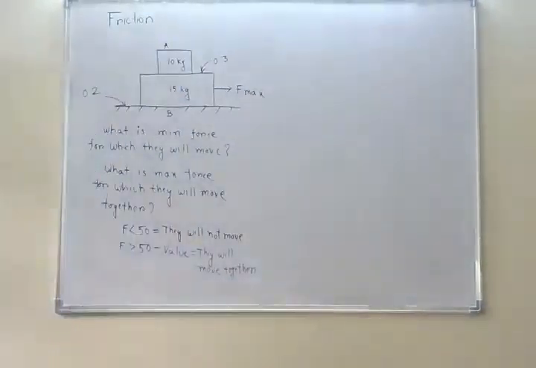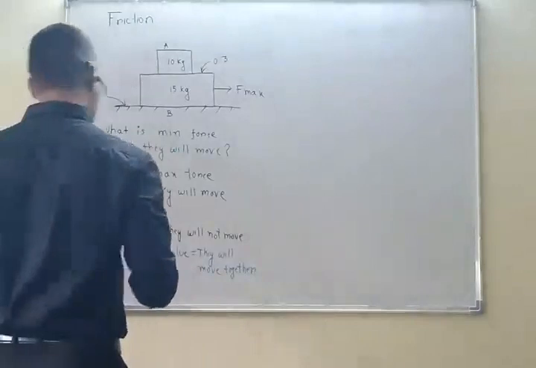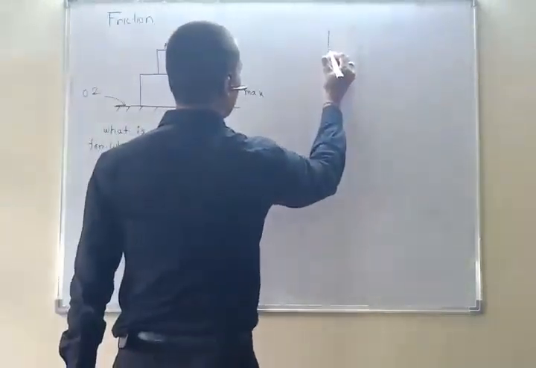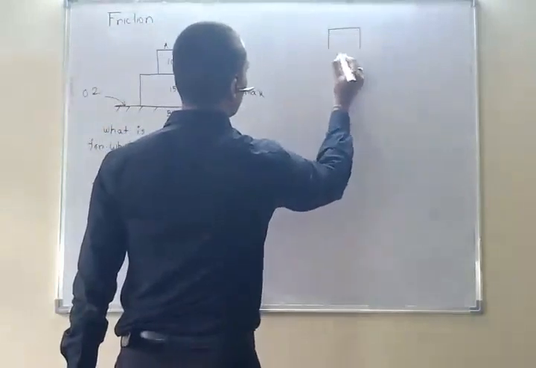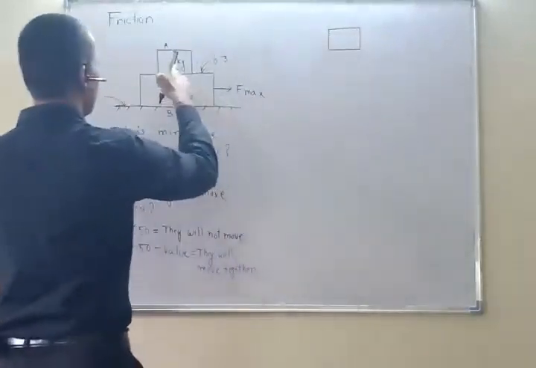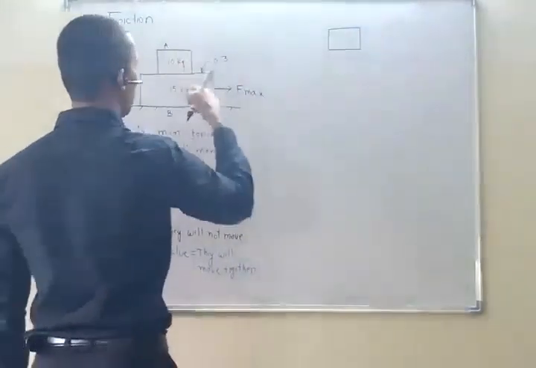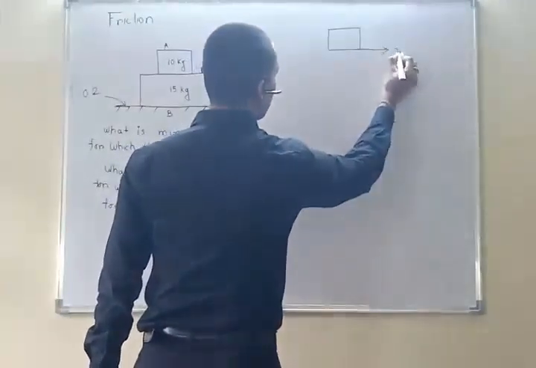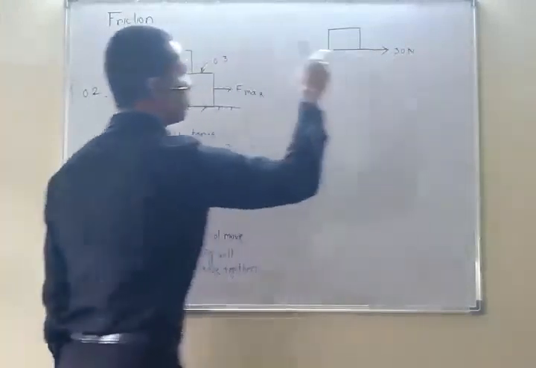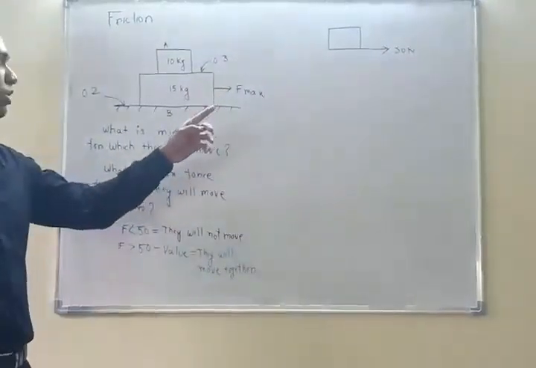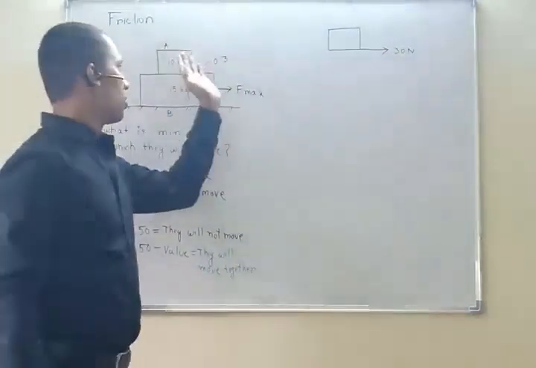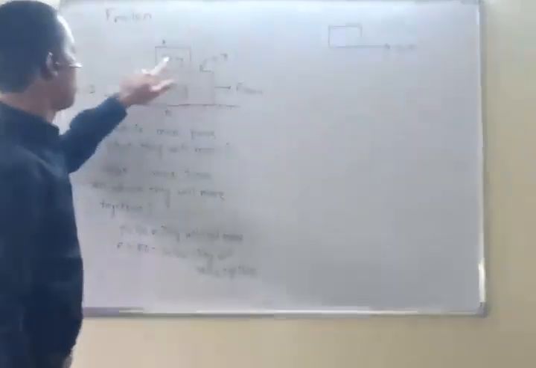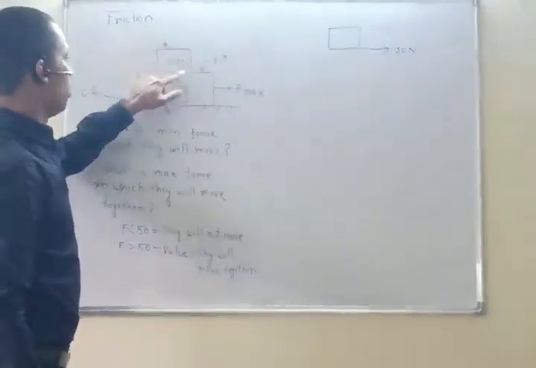See, I'm talking about this. Suppose in this case, the maximum value means whatever value can be given. This is what we have already found, that 0.3 into 100, that is 30 Newton for this. This is the maximum value which can be offered by block B on block A.